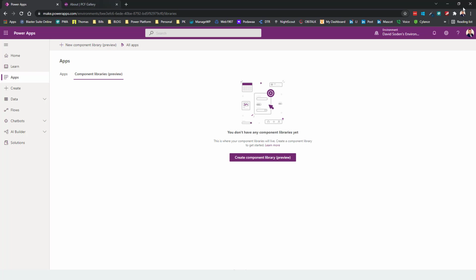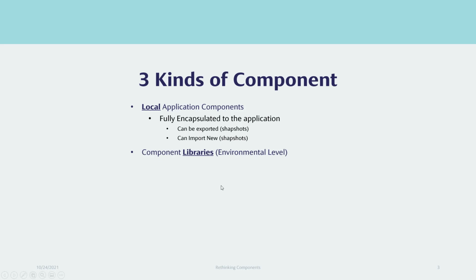It did delete. In any event, the component library is where you're going to have these components that I just showed you, but they're at the library or environmental level. And these have full inheritance. You may be saying, what does that mean? Think about a component that I create, or you create, or anybody creates. If you have them local, you can only see them and use them locally. If you want to use that in a second app, a third app, or many apps, you're going to have to first export the components from the first app that you made. Then you're going to have to import them into each subsequent app.